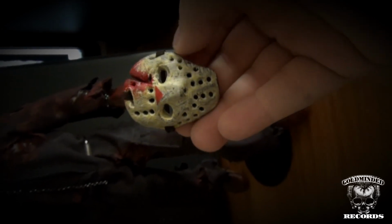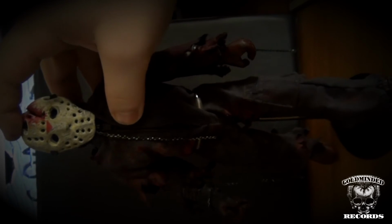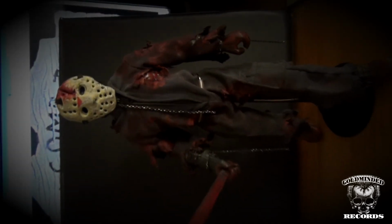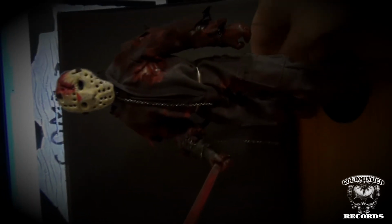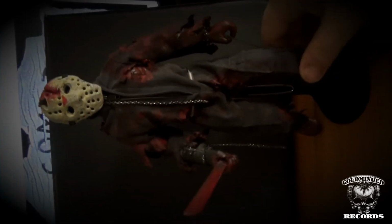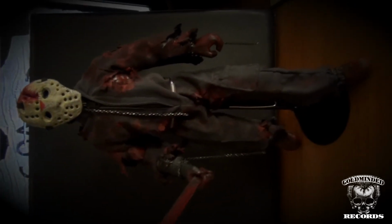Yeah. Jason Voorhees. Friday the 13th. 12-inch scale figure. Like I said, very happy with how he turned out. Got a great look to him. And I'll be making other ones. I'll be doing other Jasons from the other movies. I want to do a Part 3, and I want to do the Baghead Jason from Part 2, and maybe even a Pam Voorhees down the road.